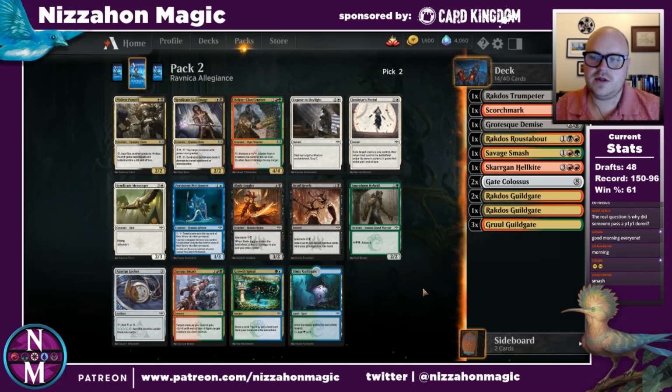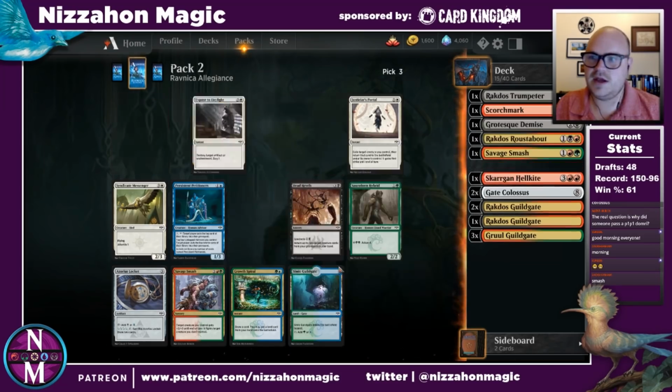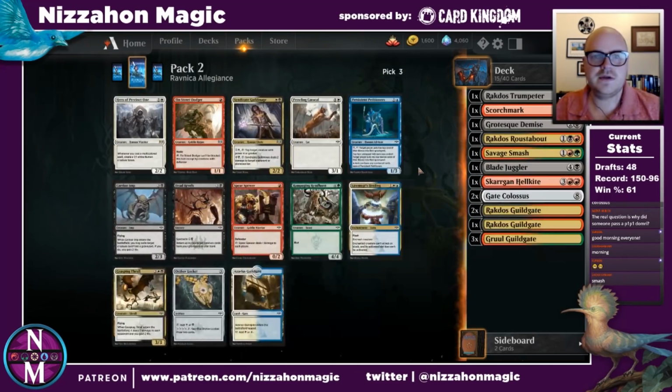Do I like Juggler more than Savage Smash? I mean, I can also splash Savage Smash, potentially, but I think I do like the Juggler more here. Man, we could have had 2 Heroes of Precinct 1. How fun would that have been?